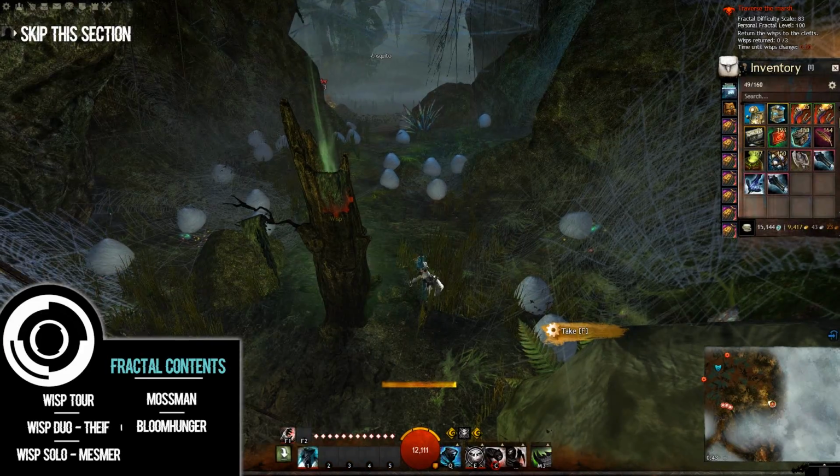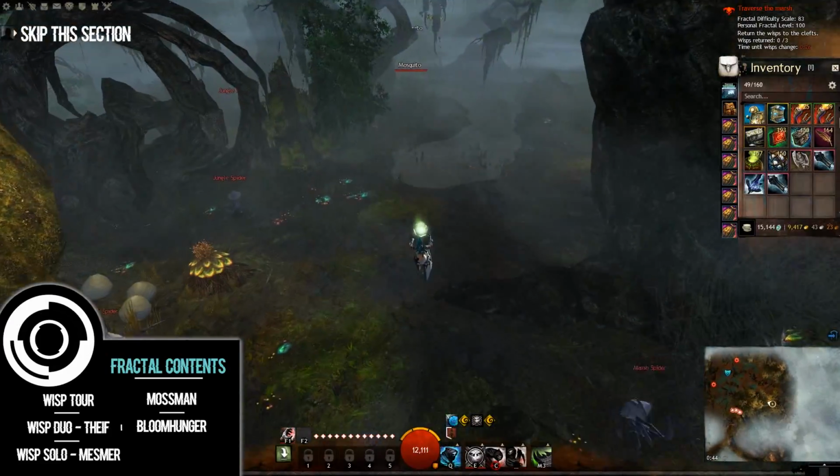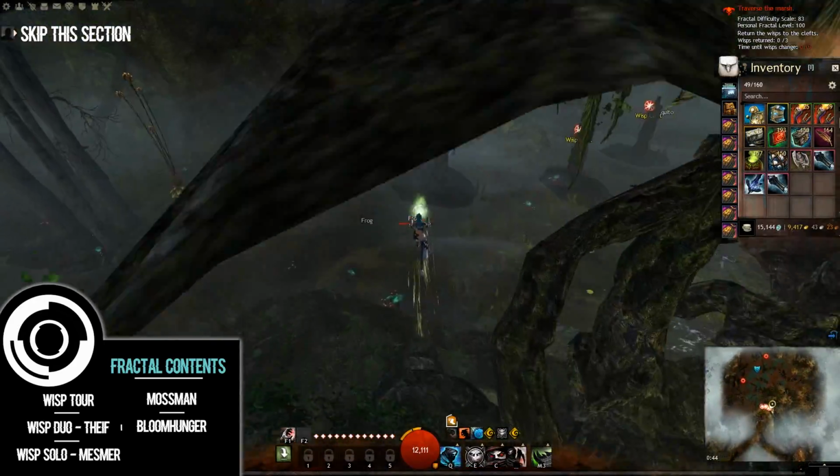Stealth for safety. Grab the Wisp. Climb over the rocks to avoid the spiders. Follow the vine wall on your left, and just to be extra safe, climb over these roots. Done.